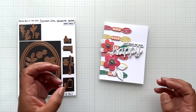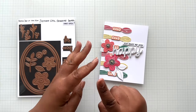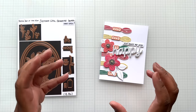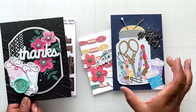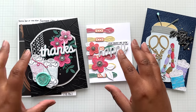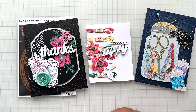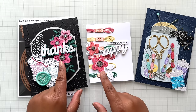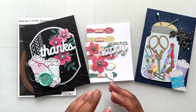Everything here has that theme of soft hugs — what stitching does for you. Somebody gives you a quilt, cross stitch, knitting, quilting, sewing — everything has that feel of love and hugs. When you use it on a card, it translates to that same feeling of stitching. That's why when we stitch on paper, for those of us that can't sew, it gives us that feel — more accessible and easy. I always recommend trying stitching on paper because it really is calming. Now this club is focused on it — calming with a big hug and love.